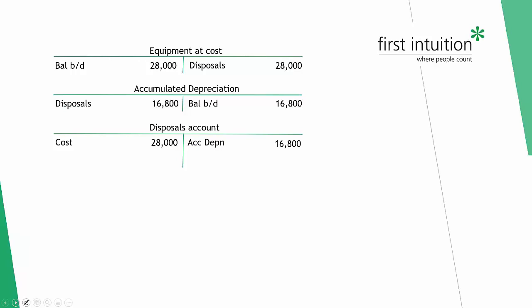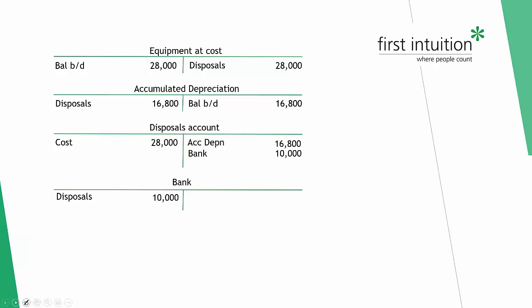We didn't give it away or throw it away, we sold it. That means we're going to receive some money. Where do we put money? In the bank. Now, we've got to work out which side of the disposals account we're going to put the receipts. And again, with most postings, there's an easy side to work out and a difficult side. The easy one for me is if I receive money, put it in the bank. Money in the bank is an asset. To increase an asset, I know, is a debit. Therefore, I'm going to debit the bank, which therefore only leaves a credit for the disposals account.